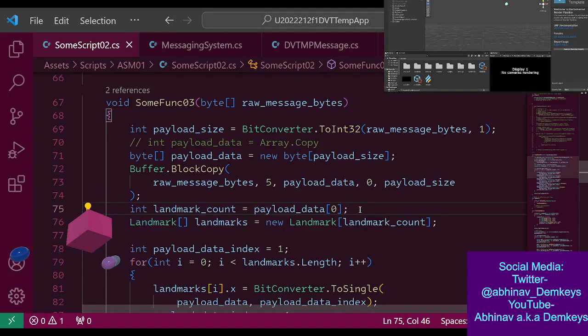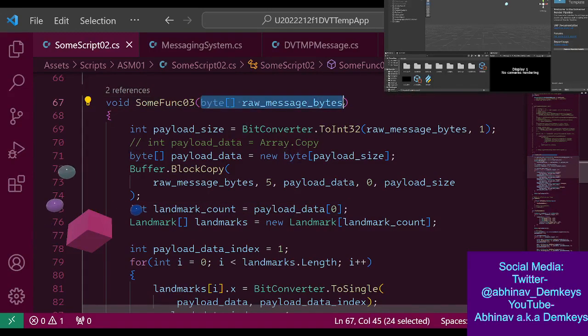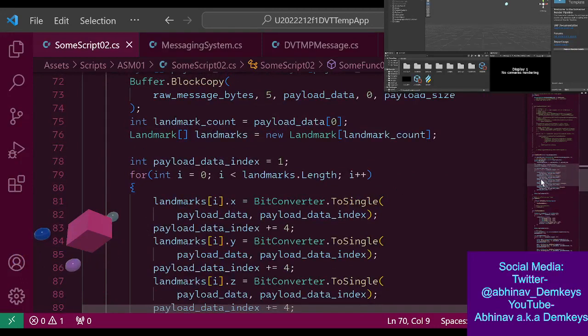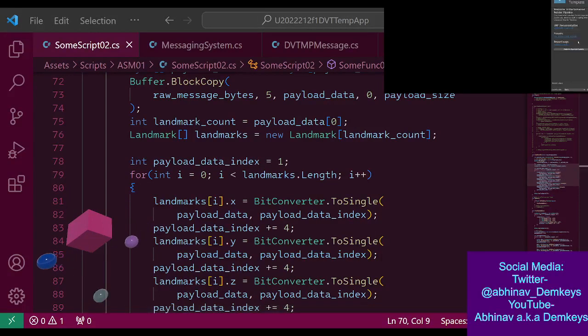Okay, so I'm reading something that somebody wrote. Each array is a separate object instantiated on the heap. Could you get away with a single giant array instead? So that's one of the things that I was thinking about here. Okay, so we have the raw message bytes, right? What if I just operated on offsets? That makes it really complicated in terms of figuring out the offsets, but at certain points I would need to store the data somewhere, right?